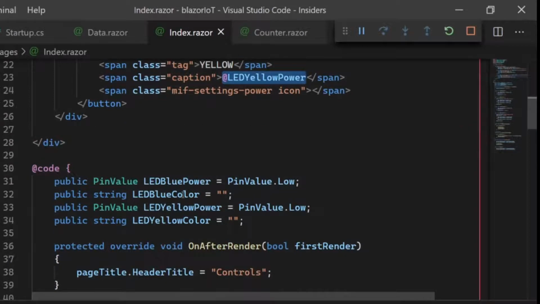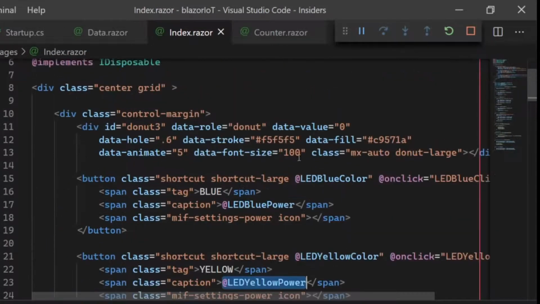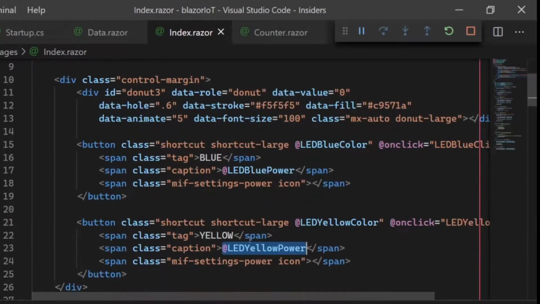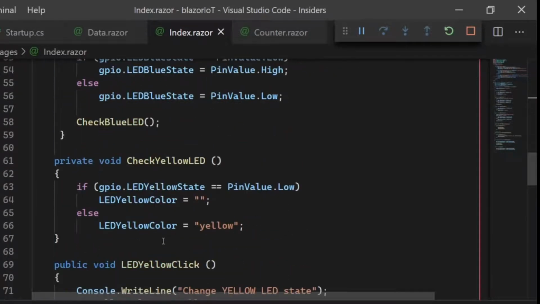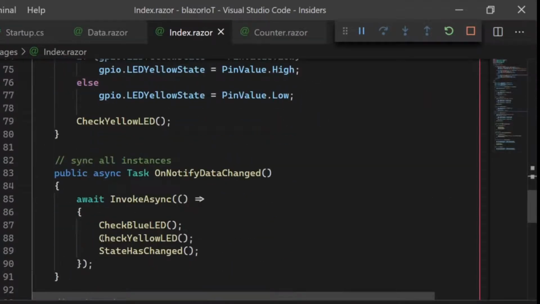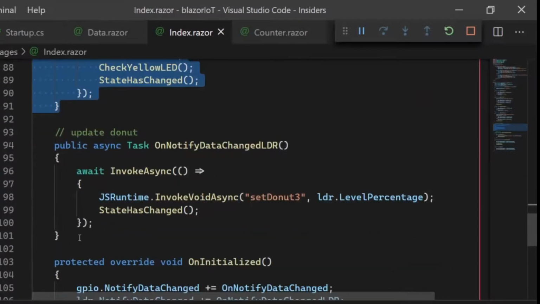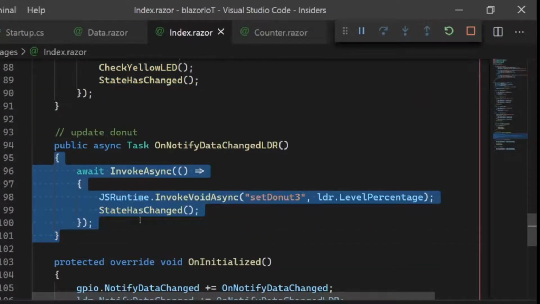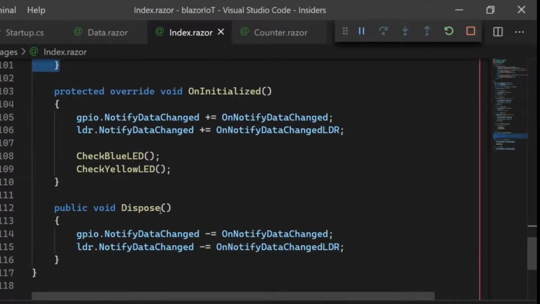So if you change the state of these variables, this will also be mirrored on these binds here on the HTML, right? So this is very cool because I can make all the logic of my user interface and also receive, for example, I have here this unnotified data changes, these functions that receive the changes from the hardware, okay?